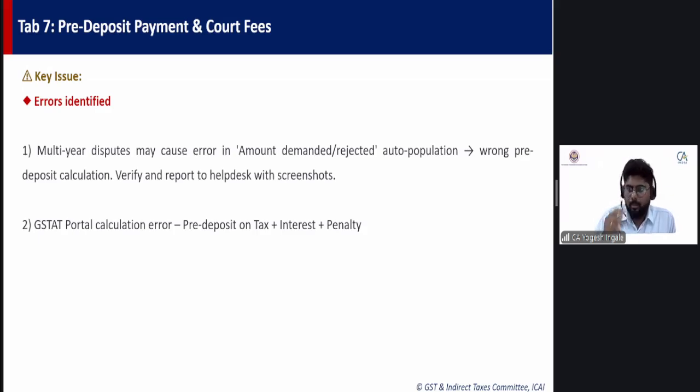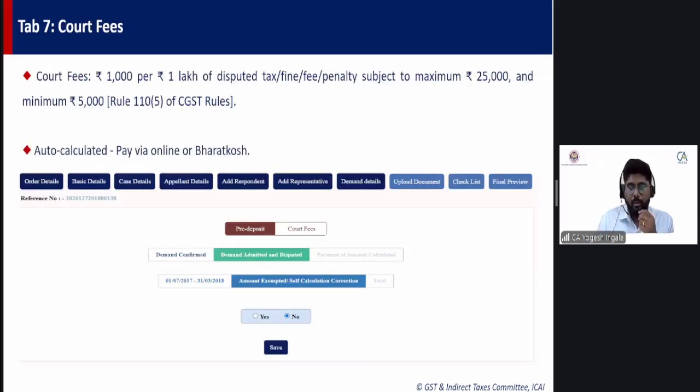So if disputed amount contains tax plus interest plus penalty, then only 10% of disputed tax amount we need to pay as a pre-deposit. However, while filing certain appeals, these calculation errors are identified. So you need to report those issues, or else you can submit a self calculation sheet, your calculations, and proceed with appeal filing.